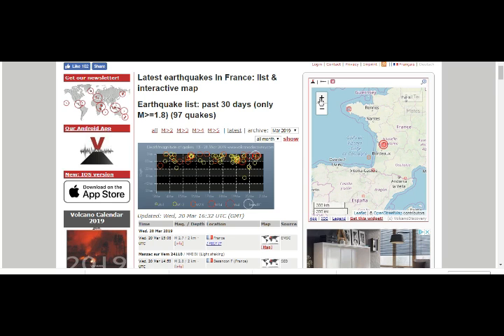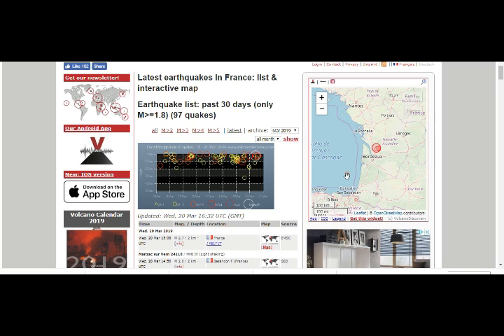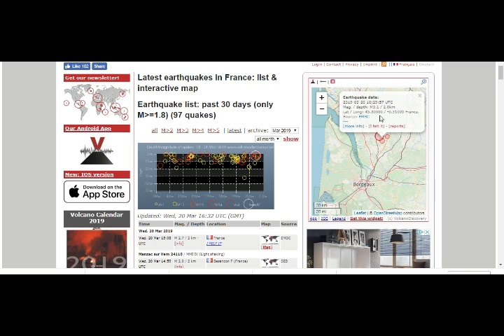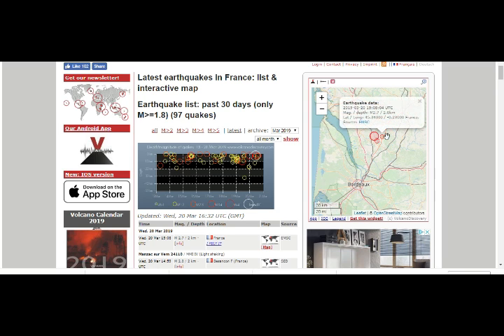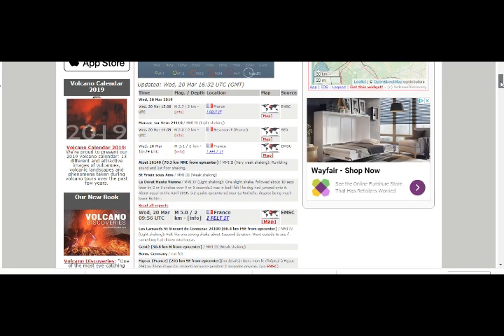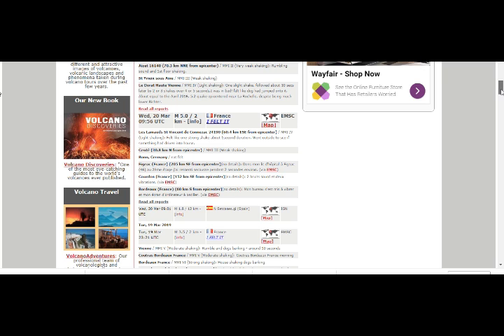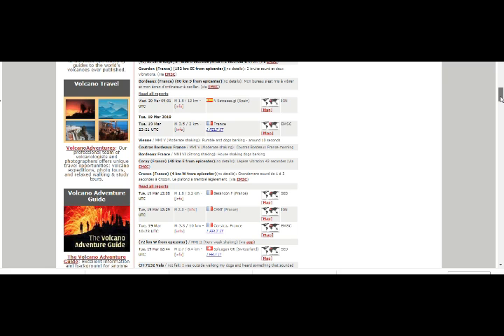This is where we have our magnitude 5, two kilometers depth — that's a big one. You can see it's a swarm of earthquakes. The others are about 2.7, there's a 3.1 at two kilometers depth, and a 2.7 also at two kilometers depth. From Volcano Discovery today: 3.1, 2.7, and the magnitude 5. People felt strong shaking for about a second, went outside, then started shaking again. This is all in the Bordeaux area of France.